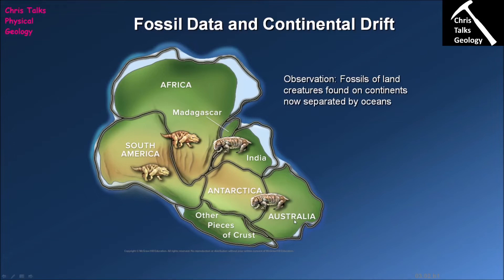A good example would be something like an elephant. We find elephants in Africa and India because conditions are suitable for large herbivores. In contrast, South America, Antarctica, and Australia have no elephants because conditions aren't right for them. This means that if you assume the continents have never moved, you should not see a lot of species shared between very disparate environments. You shouldn't see the same organisms appearing in Antarctica as you get in India — two completely different continents, two completely different sets of environmental conditions, therefore two completely different sets of plants, animals, and fossils. However, when we look at the fossil record for the southern hemisphere continents, we can see that that's not the case.